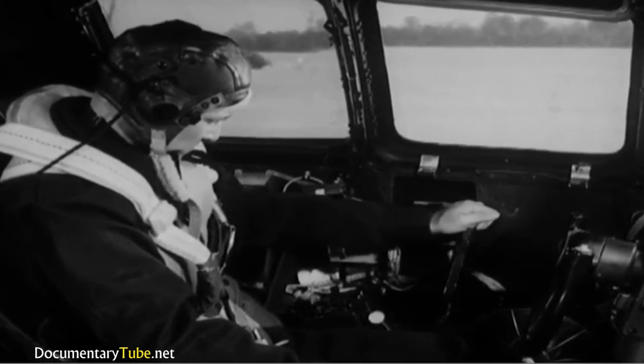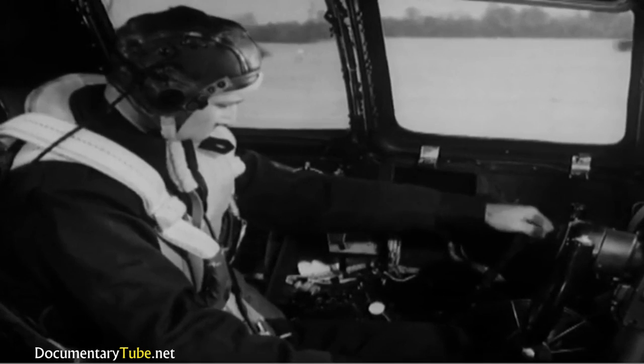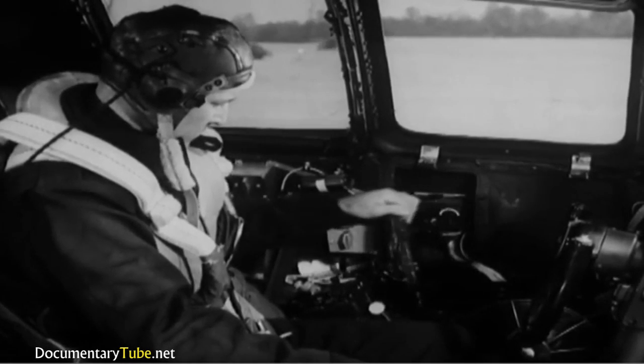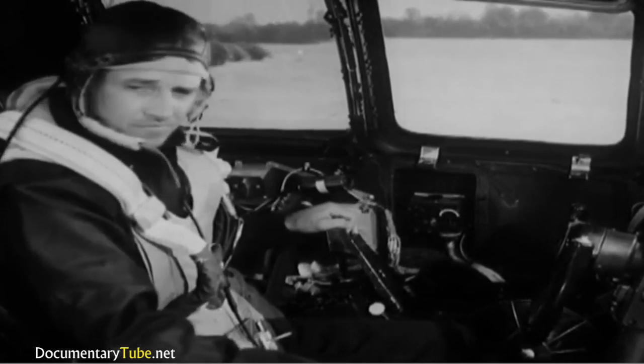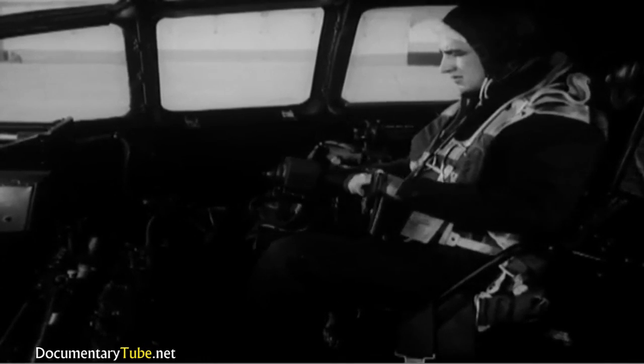Take it easy. Move them slowly and gently. All controls on the B-29 should be handled in this careful manner in order to prevent damage to the mechanism. There's no need to push hard. And the co-pilot doesn't just sit and read the checklist.